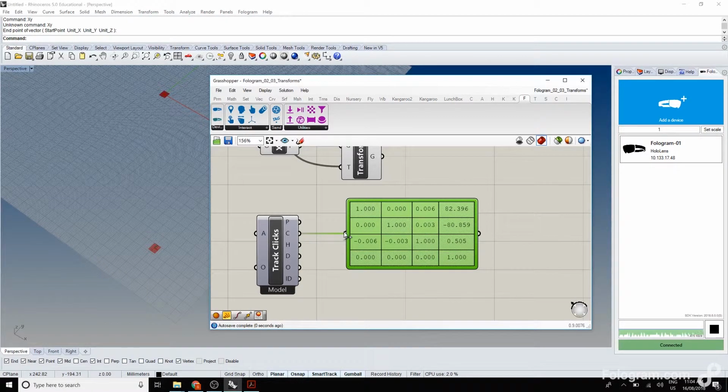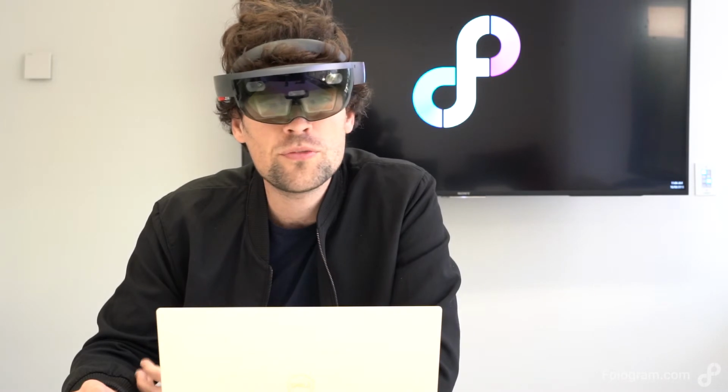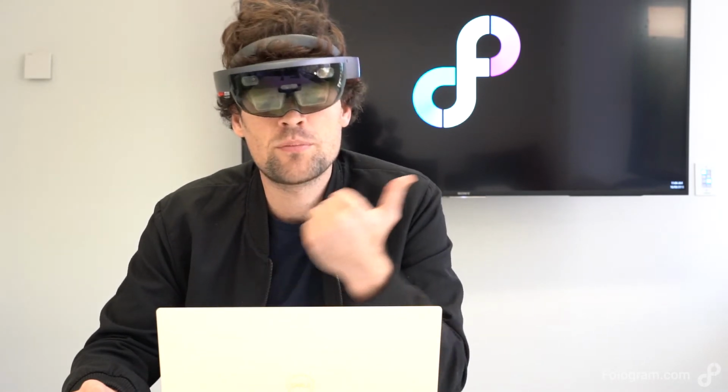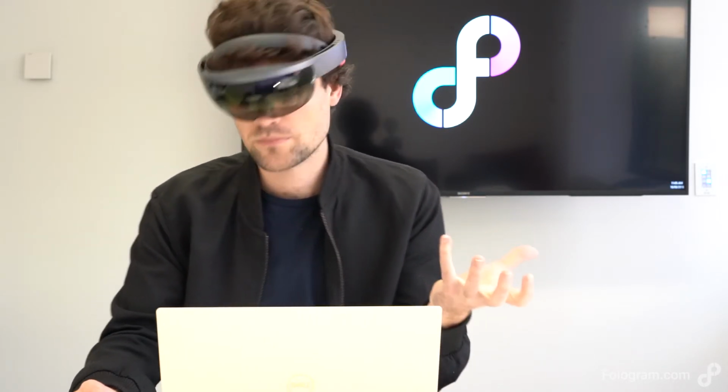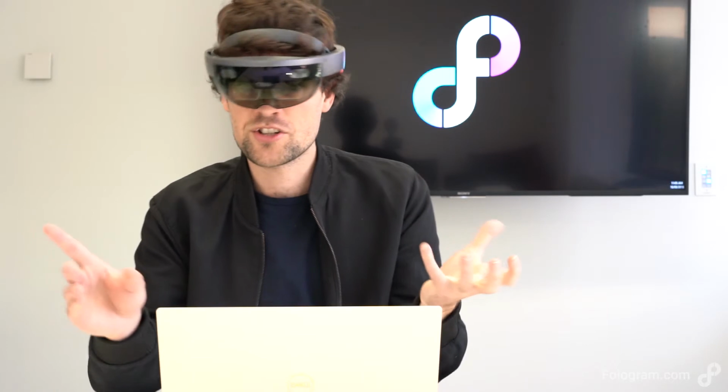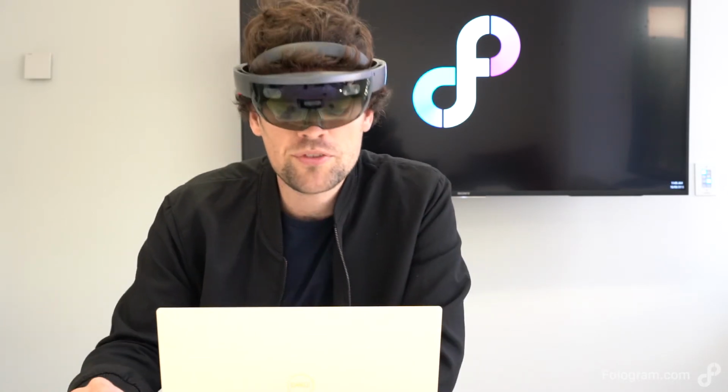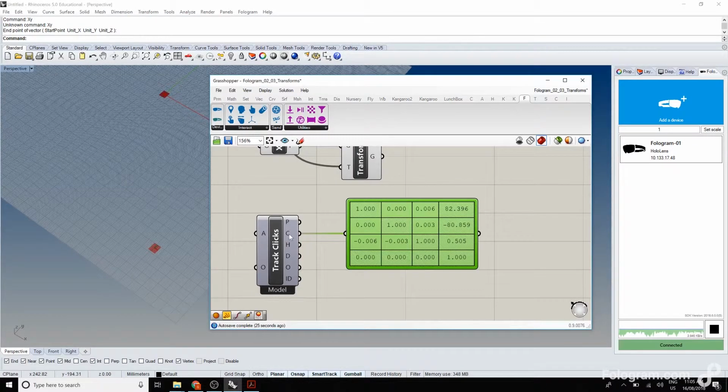But it's really important to understand that what the track clicks transforms are representing are the position of, in this case, the cursor at the time of the click, the rotation of the cursor at the time of the click, because that is essentially able to model the orientation of where we are when we tap on something, and also the scale.